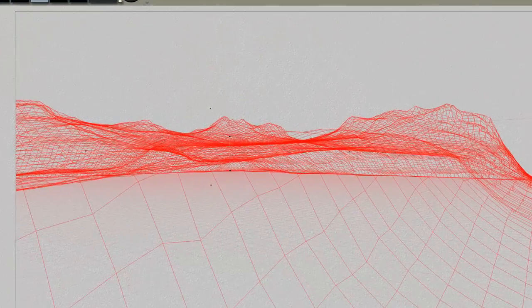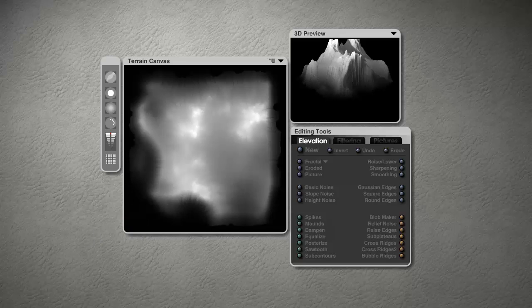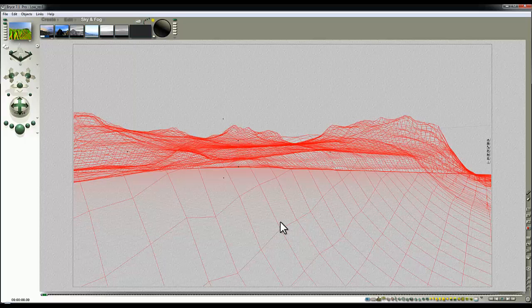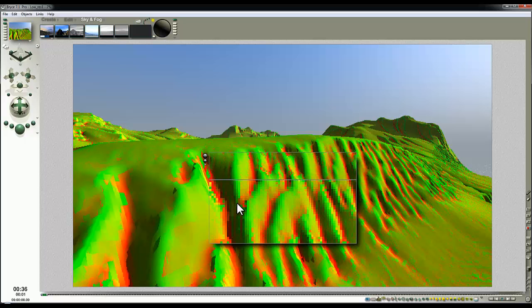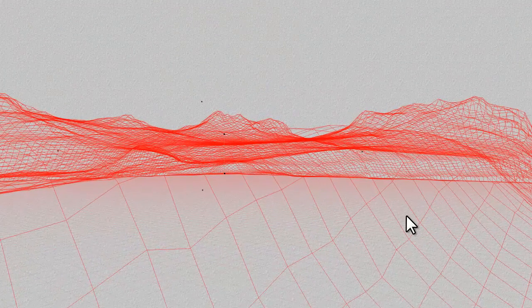Well, I'll edit the terrain, and the first and most obvious solution seems to be to increase the resolution of the terrain. As a result of increasing the resolution, it will attempt to interpret intermediate points, but that's not always highly successful, as we'll have a little look at now. So the squares have got smaller, which is successful, but we've still got these hard edges occurring, which, no matter how high a resolution we make the terrain, will interfere.